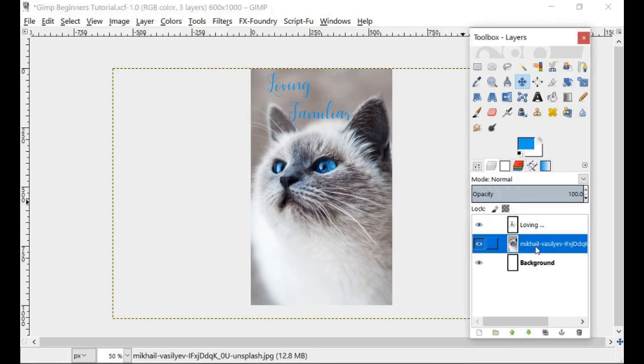But you need to make sure that you have your picture selected. You're going to want to have the move button selected and then just kind of move it around. But you see how it brings out the familiar better.